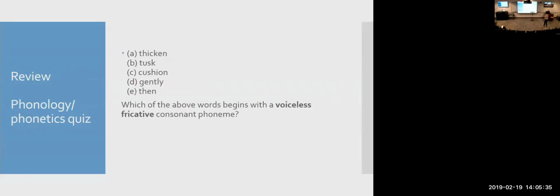So when we talk about the voiceless fricative, we know 2 features of consonants are discussed, right? Voiceless refers to whether it is a voiced sound or a voiceless sound, right?